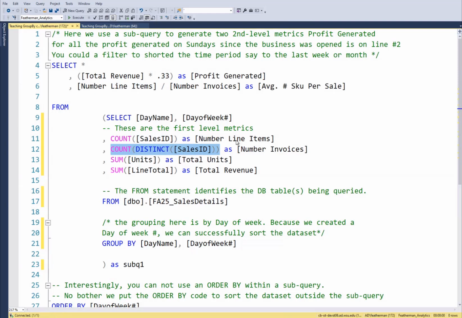So when you're making group by queries, probably you're making a lot of metrics. That's the beauty of a group by query. You specify the dimension, and then you design all the columns of metrics you care about for that dimension.